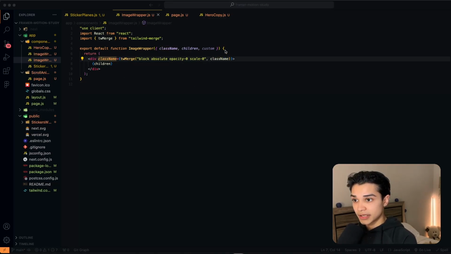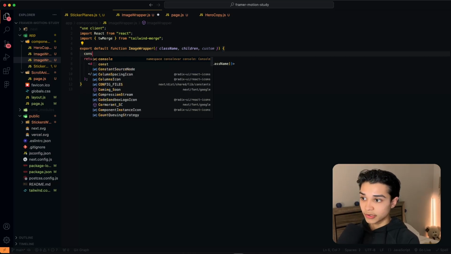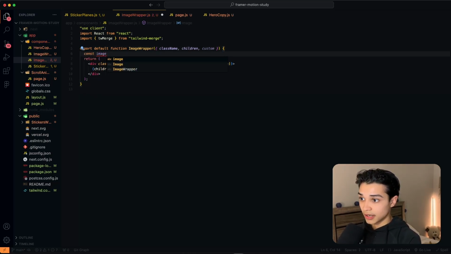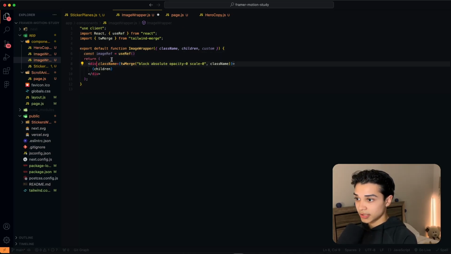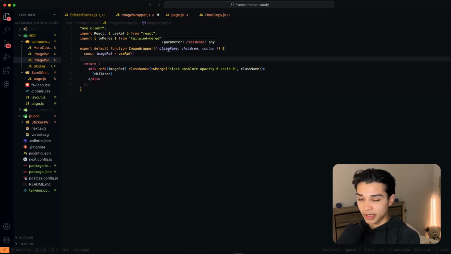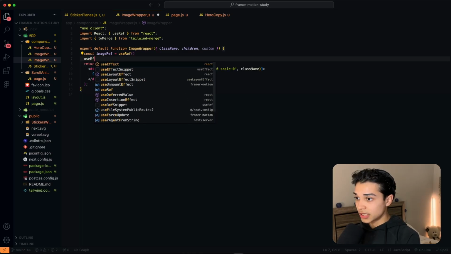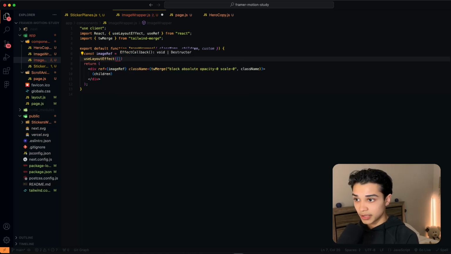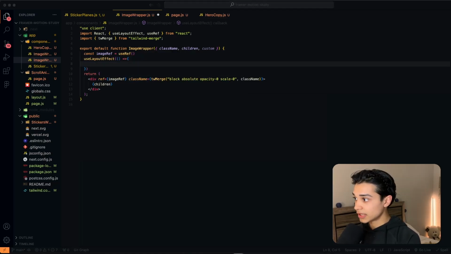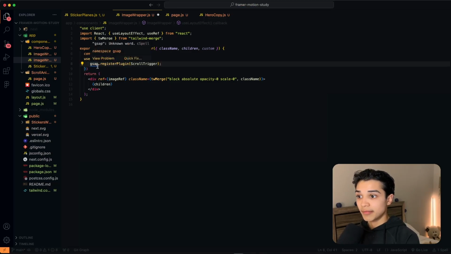So now let's create the animation using GSAP. So first we will need a reference to the image itself. So let's create an image ref, and we're going to use ref from React. So let's import this and we'll tie it onto the div itself. Now we can start creating the animation. So we'll use the useEffect, actually the useLayoutEffect, which is recommended by GSAP. In order to animate with React, we will need to register the GSAP plugin for ScrollTrigger. Basically, the ScrollTrigger will let you animate based on the scroll.